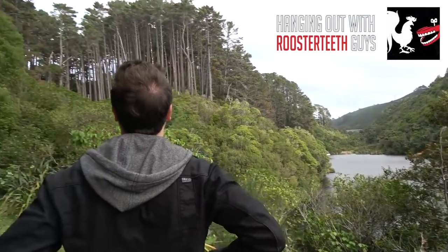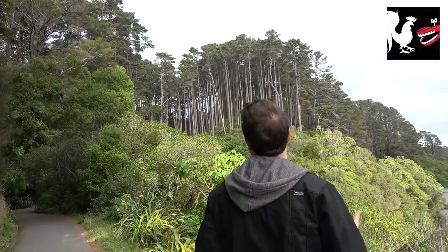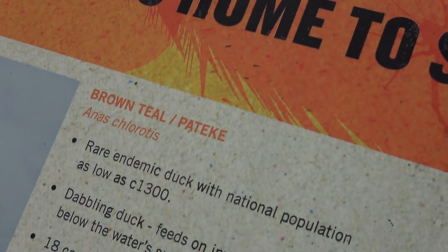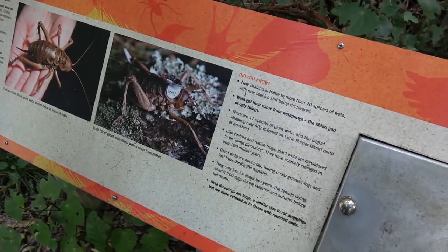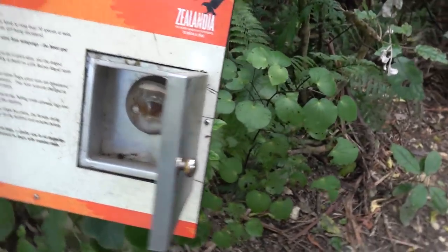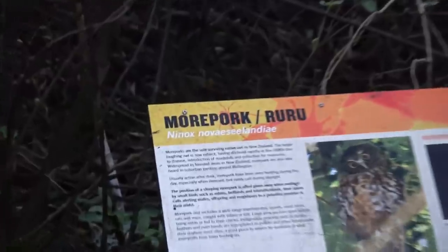Pretty tall trees. Here's the only thing I'm thinking: how many reams of paper is that, per tree? Oh, that's at least... that's one solid stack of Crayola construction right there. Anus chloridus. I'm not even joking, that's what it says. Brown teal. Oh my god, it's enormous! You remember that one's got a radio transmitter. You go in there. Here's what happens. You go in. And then oh god, more pork. What? That's literally what it says. More pork.